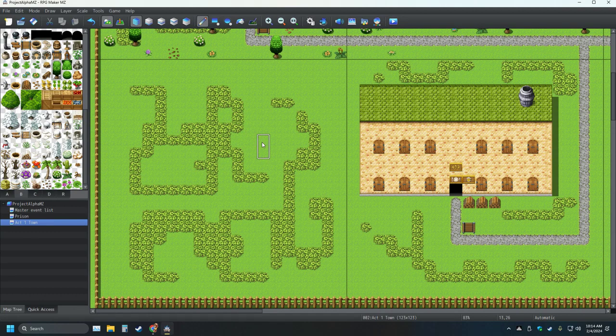God, it's getting harder and harder to use a mouse. Good lord. I hate this. Nope, I don't want it there. I want it right there. Yeah, that'll have to work.